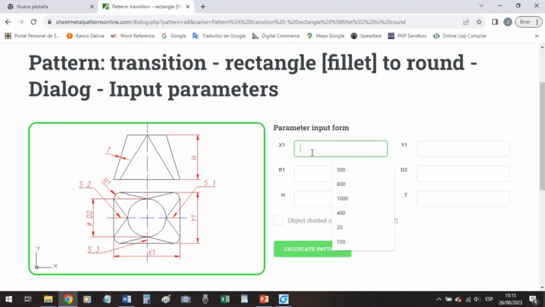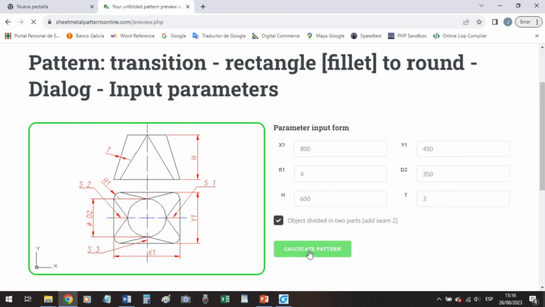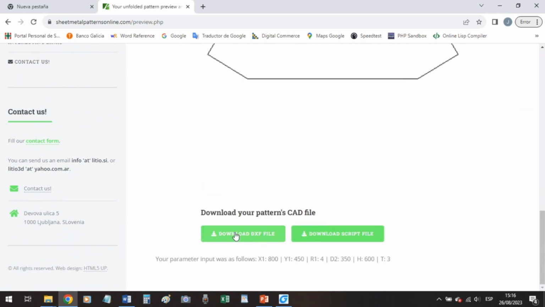So back in the rectangle to round transition, I will start with the parameter input. We get the preview, I download the file, I see you in the CAD platform.